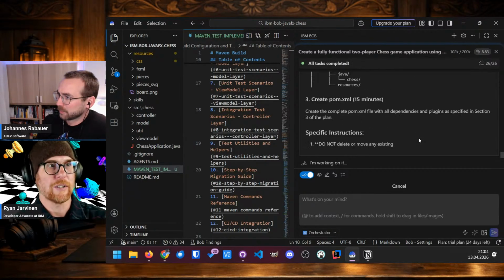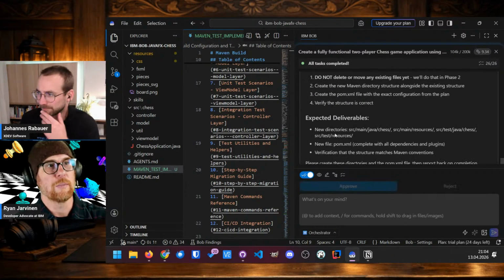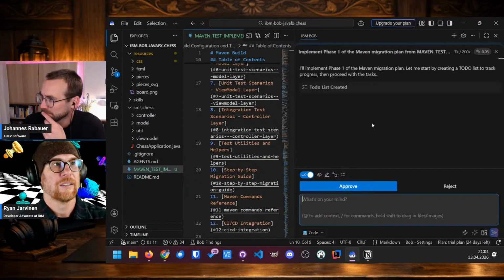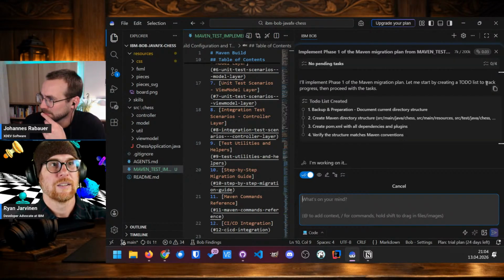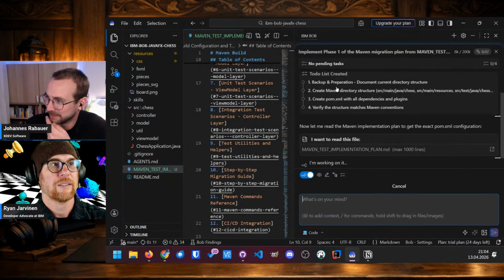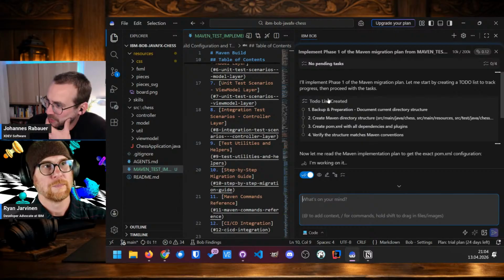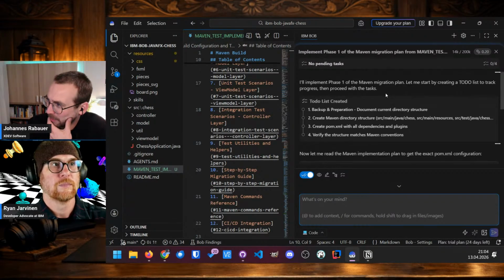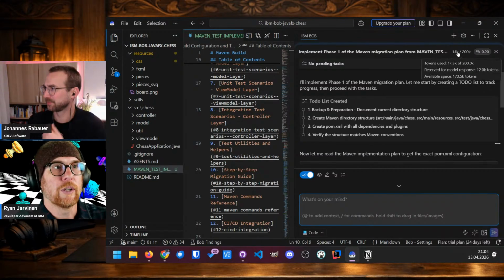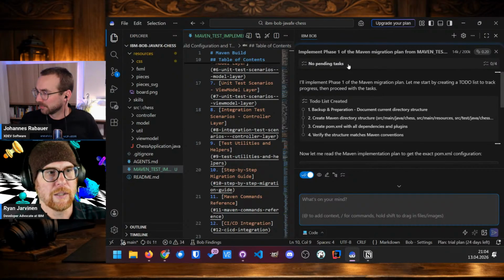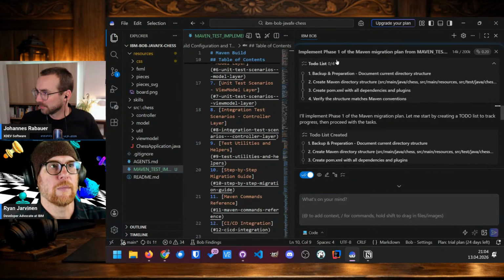Okay, all right. It's got phase 1 tasks, creating the POM XML. Okay. Yeah, okay, it's creating a to-do list. This is good. And I think it just switched to a new task here, because I can't scroll up anymore. Yeah, if you click on the top, it looks like that might be running in a separate task.